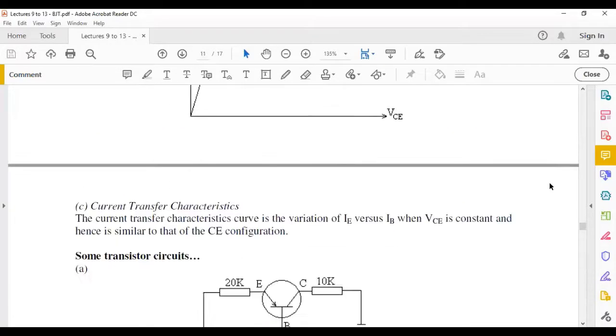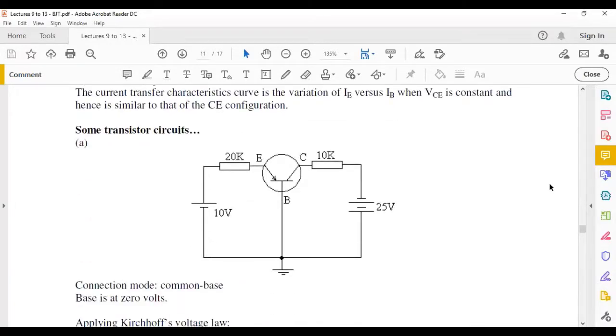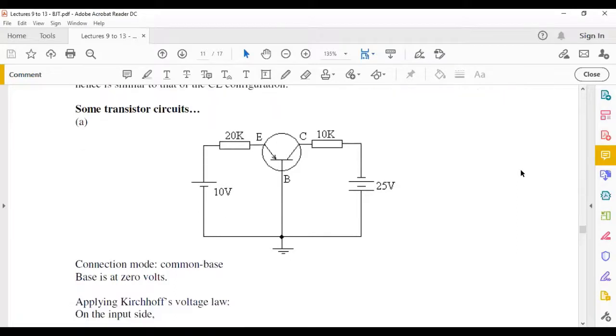So now let's come to here. This is the important part for you. How do we calculate currents in transistor circuits? Okay, let's look at this one. We have around 5 minutes left before the session ends. Like I said, when it ends, just join in the same session, and we have one more session. So let's look at how we solve this type of transistor circuits.